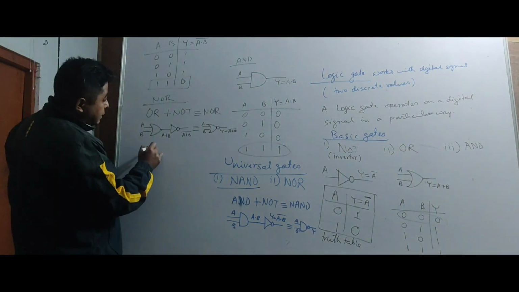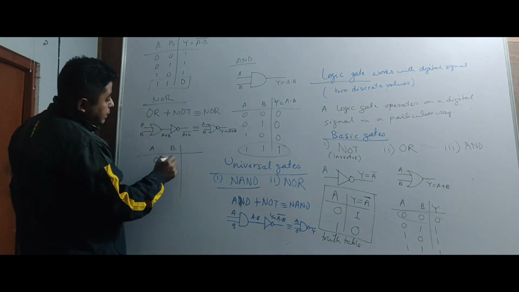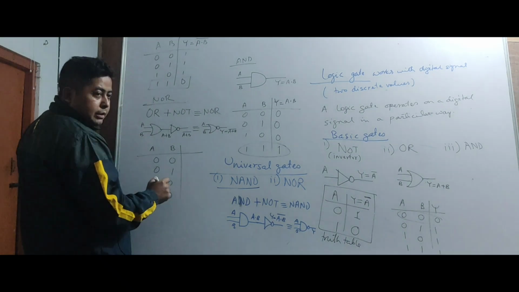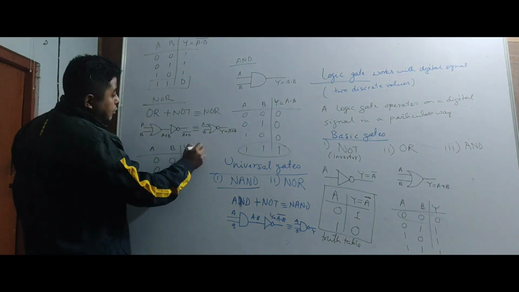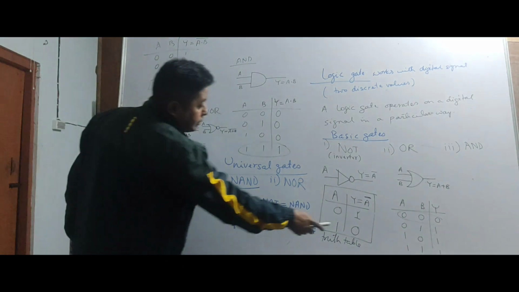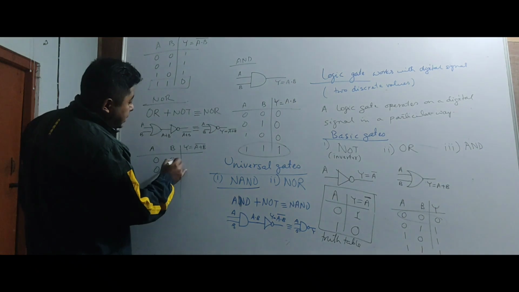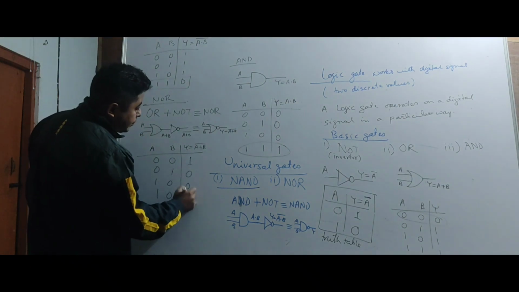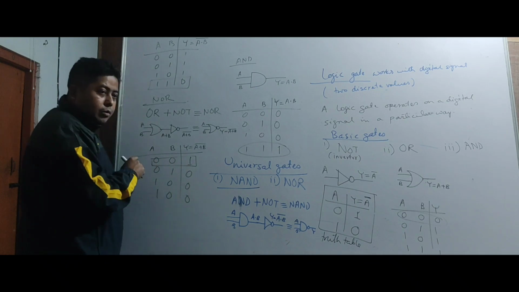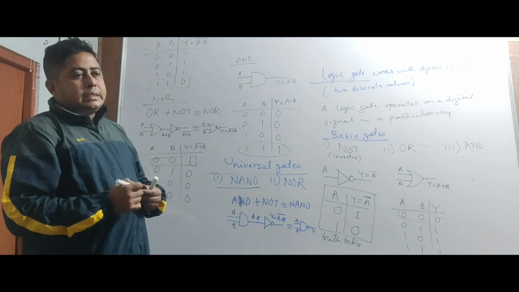So can you guess the truth table? Truth table means all possible inputs and all possible outputs. So you are going to do an inversion of A plus B. If you see the OR table there, you are going to get an inverted version of this. When this is 0 0, you are going to get 1. So in this case, this is the exception. When both the inputs are 0, output is 1, only in that case.